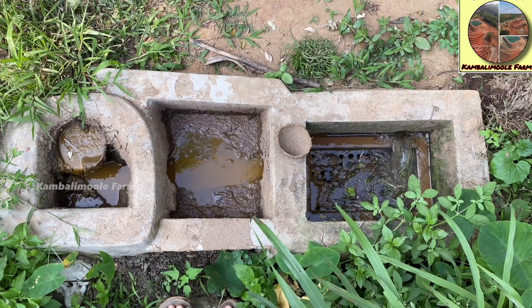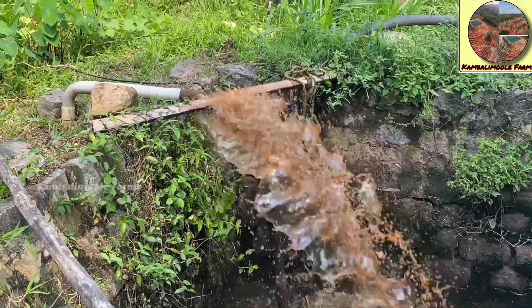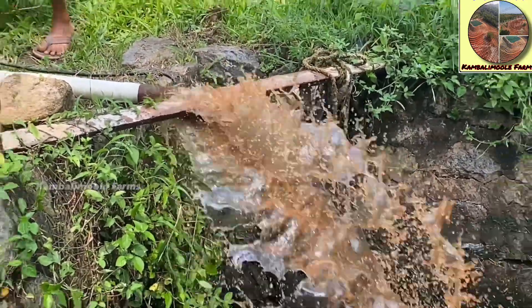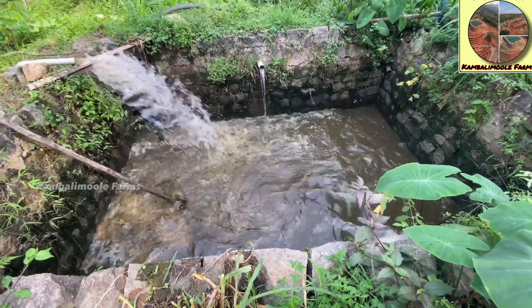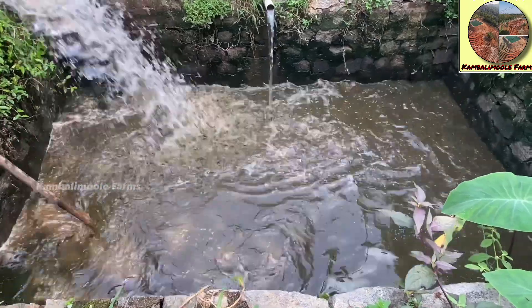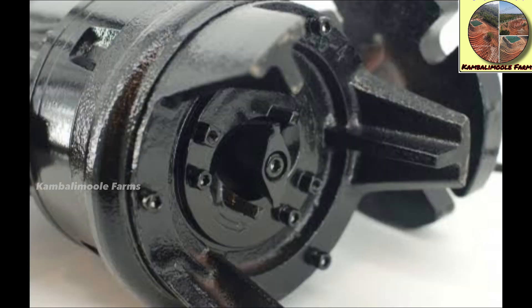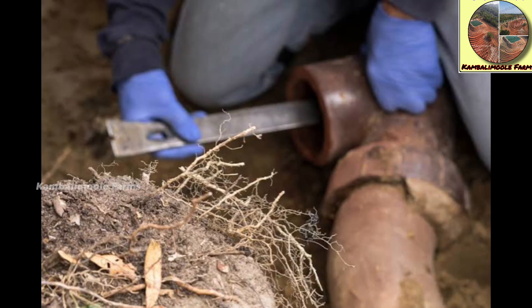The wastewater is supplied to the pond after filtration of big particles. We will not waste sand filter wastewater either — everything goes into this pond except the toilet waste. After we dilute the slurry with water and mix it properly, we supply it to our farm with the help of a Crompton 3HP 3-Phase Sewage Submersible Cutter Pump. The sewage cutter pump cuts the larger particles into small pieces so it will not block the flow.